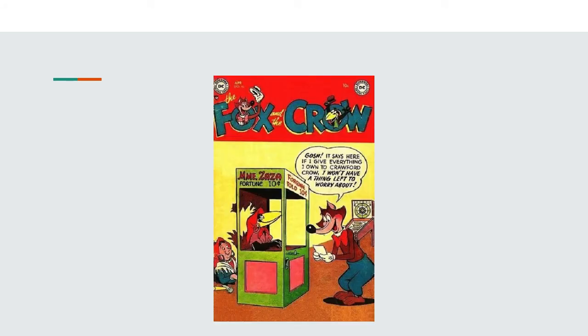Now we see all different types of renditions of animals chatting in comics. It's kind of an easy way to set up a character that isn't going to offend anyone, hopefully. So if you think of the wolf that's standing on the corner and is staring at the woman walking down the street, and his jaw hits the ground, that's not as offensive, I guess, if it's a wolf. Although I think maybe the flavor of the 1960s being very different than the 2020s, but we'll let it sit for now.